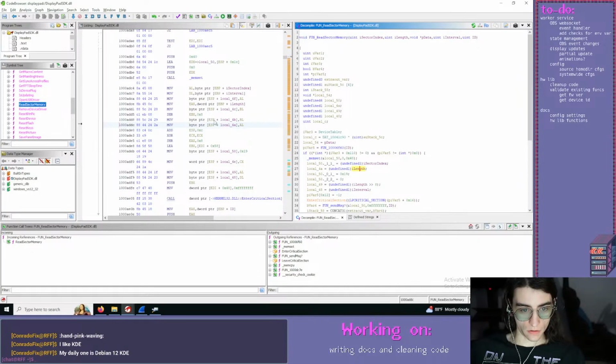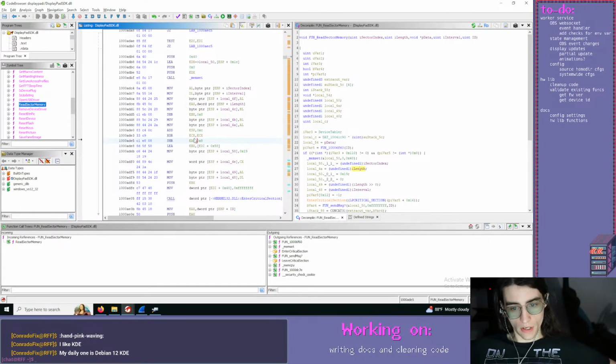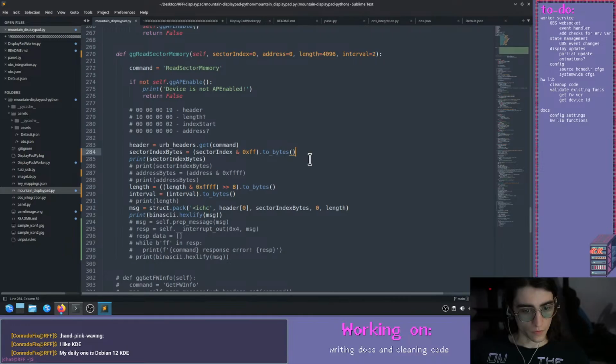Or no, wait, that's EBX. Oh, right here it does the shift to the right. Oh, okay. Let's see. And length. So we are shifting that one.